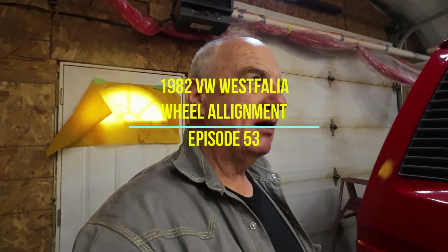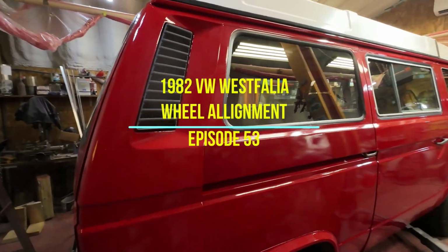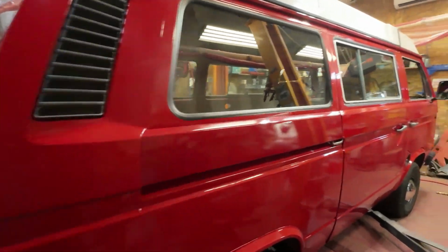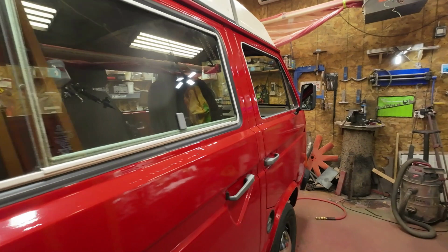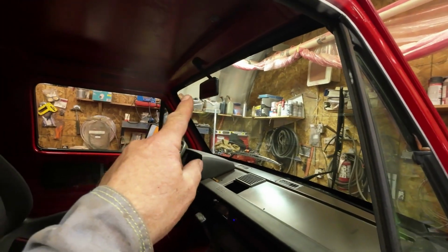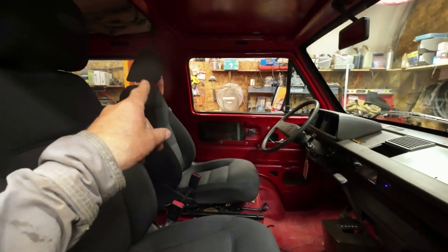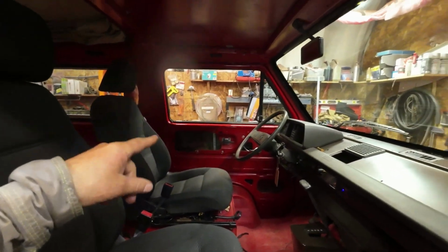So I brought the Volkswagen, maybe you noticed that. Brought the Volkswagen into the shop because I wanted to do a few things to it, which I have now accomplished about half of them anyhow. Put a new mirror on there. Then I wanted to get the seat belts in, but I haven't done that yet.